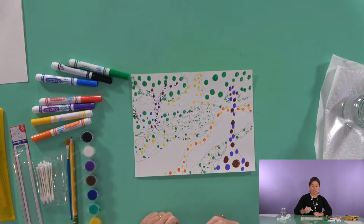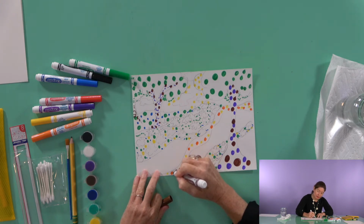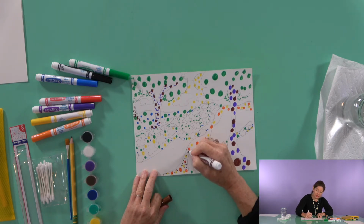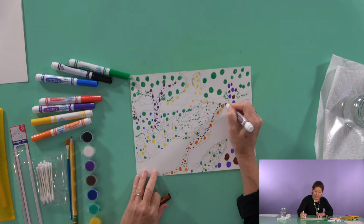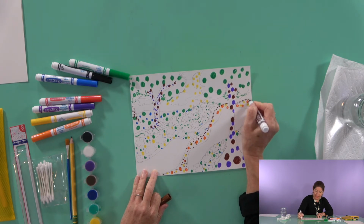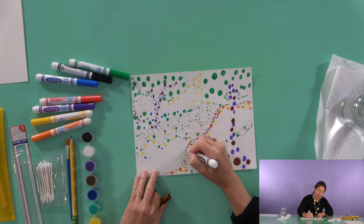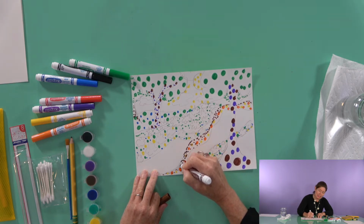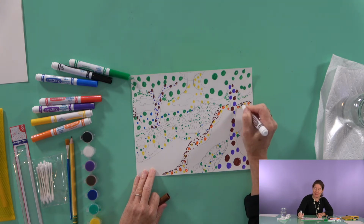Okay, so now maybe the path has a little bit of brown too. And if you put the dots really close together, it almost looks like a line. And you can do that on one side if you want. I can make one side a little bit darker than the other. And my little dots are starting to become dashes, but that's okay.